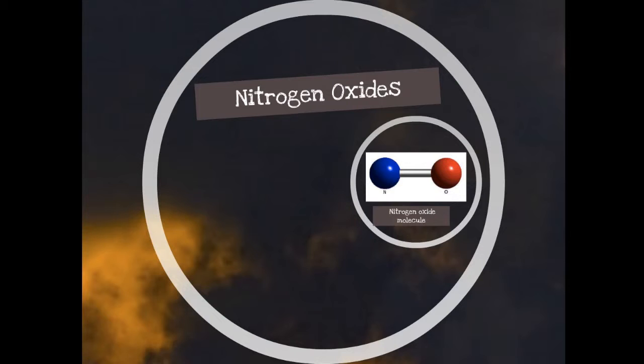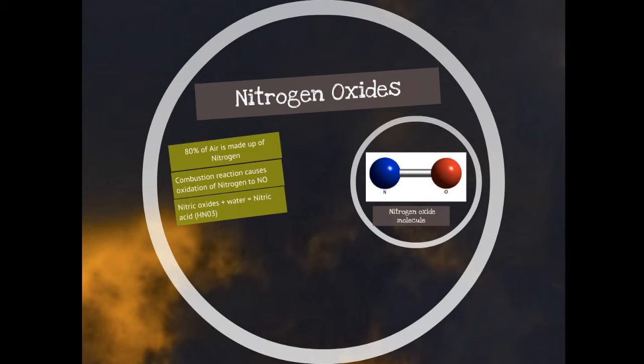Similar to carbon monoxide, there is another culprit which is responsible for polluting our air, and this is nitric oxide. However, we should think twice about that statement since more than 80% of the air we breathe is made up of nitrogen and only 20% is made up of oxygen. So how do nitrogen oxides pollute our atmosphere? Well, nitrogen in the air that we breathe gets oxidized into nitrogen oxides via combustion reactions in automobiles. Again, it should also be mentioned that nitric oxide also mixes with water to produce nitrous and nitric acids.